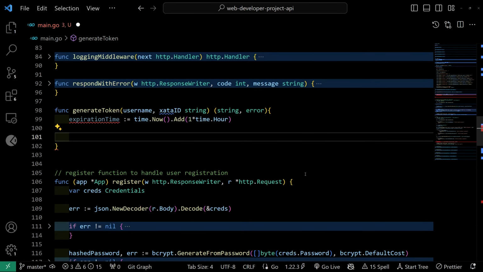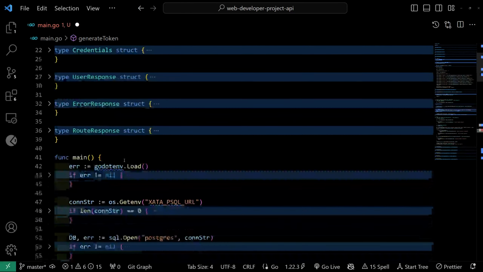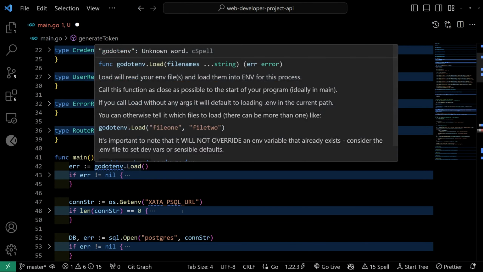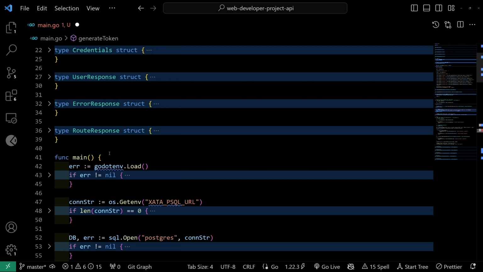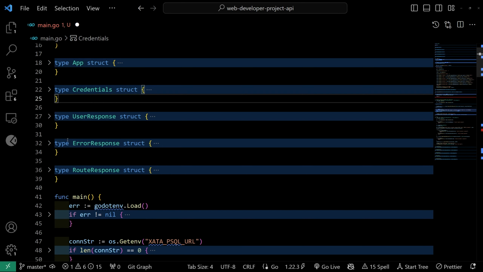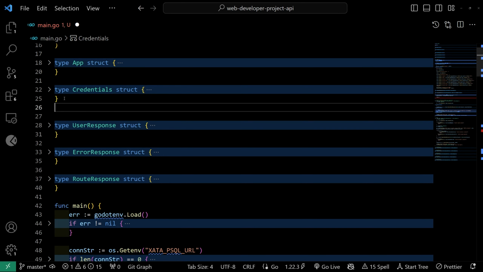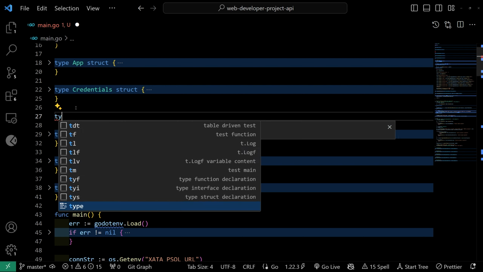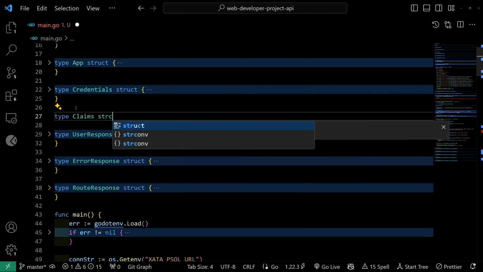Now we want to go ahead and create a JSON Web Token claim. So we'll say claims equals, and actually before we do this, we need to create the claim struct. The claim struct is just going to take in the basic JSON Web Token claim. Since it's related to credentials, maybe we'll put it between the user response and the credentials. So we'll say type claims struct.